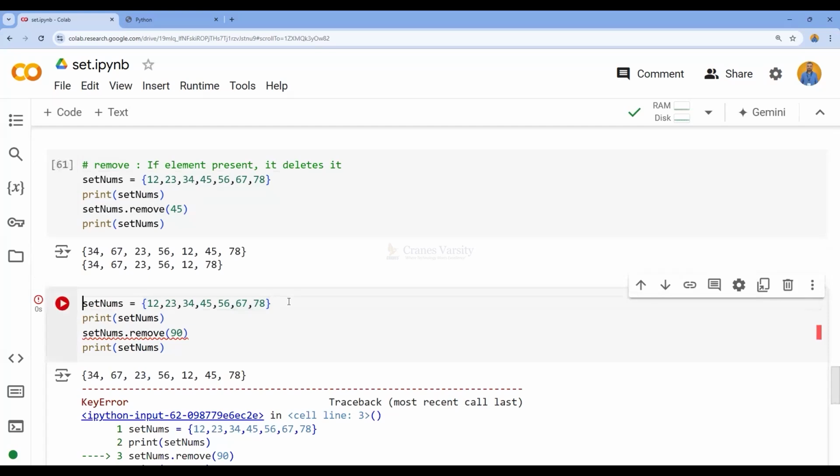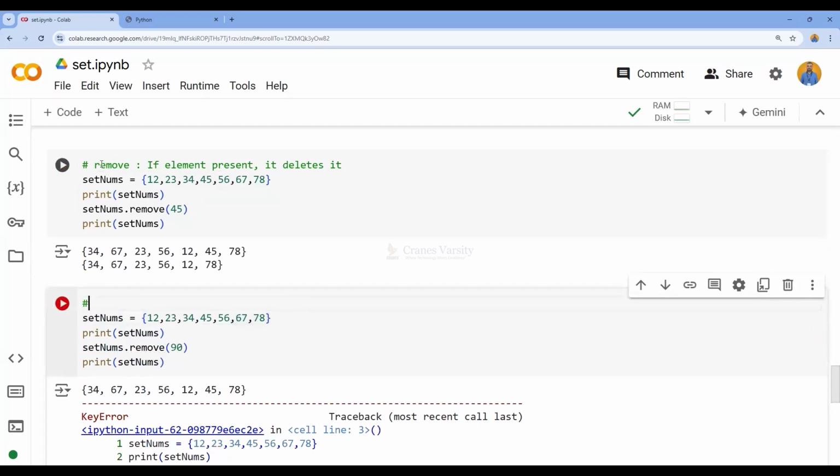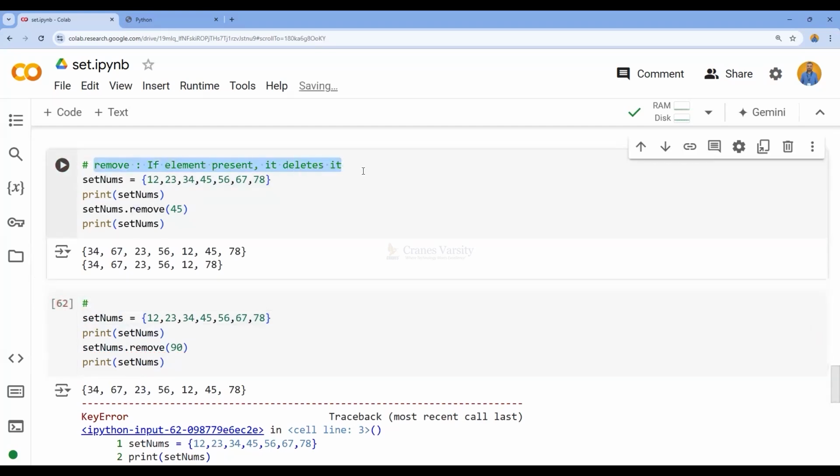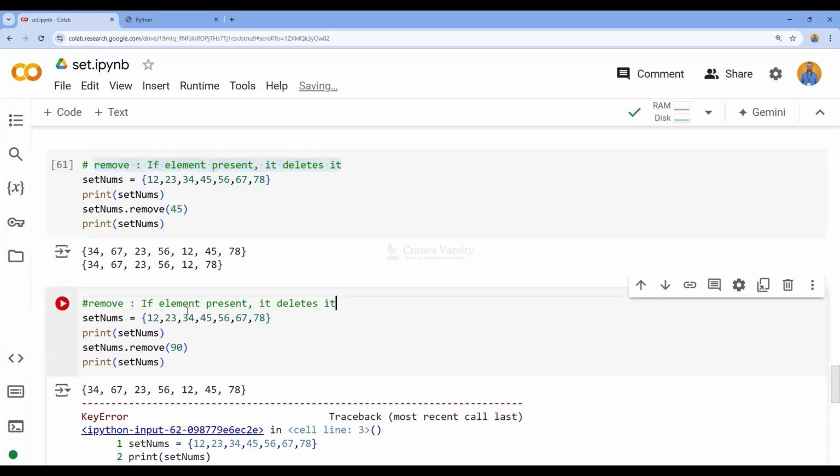Whereas if the element is not present, it throws or raises an exception.